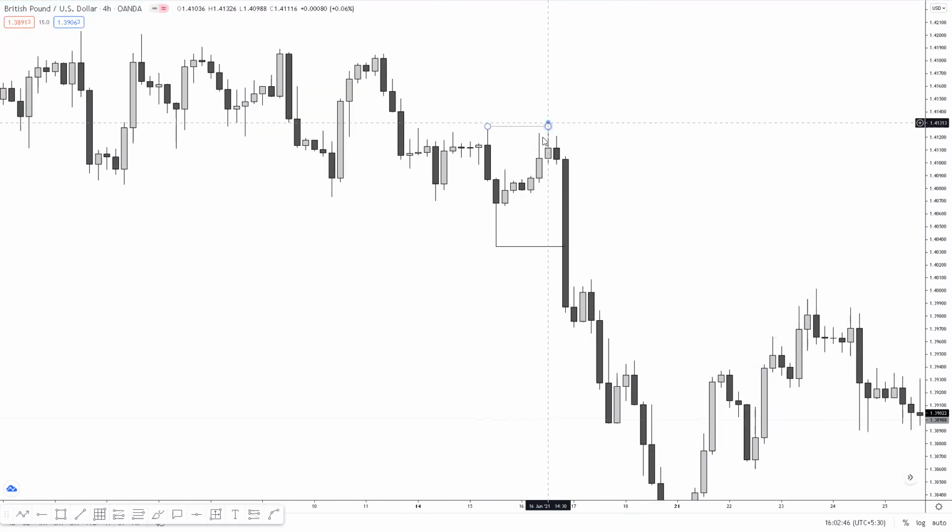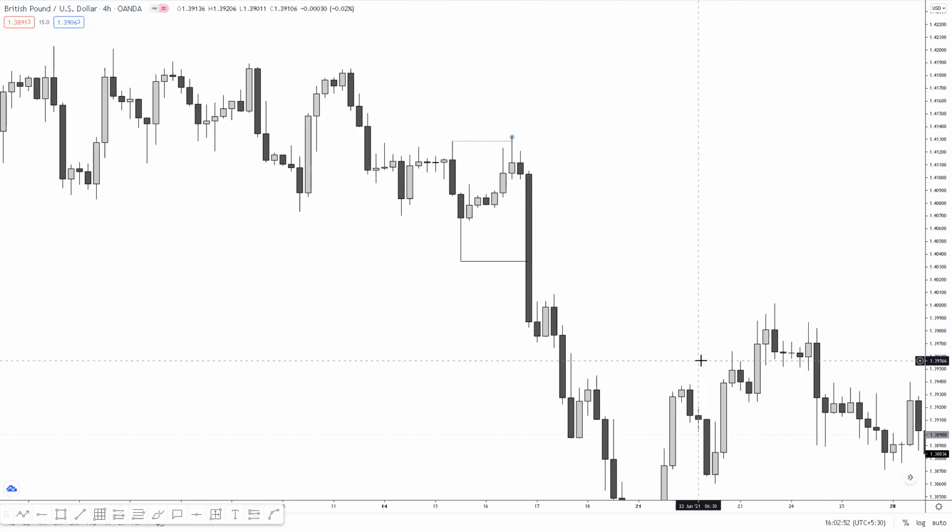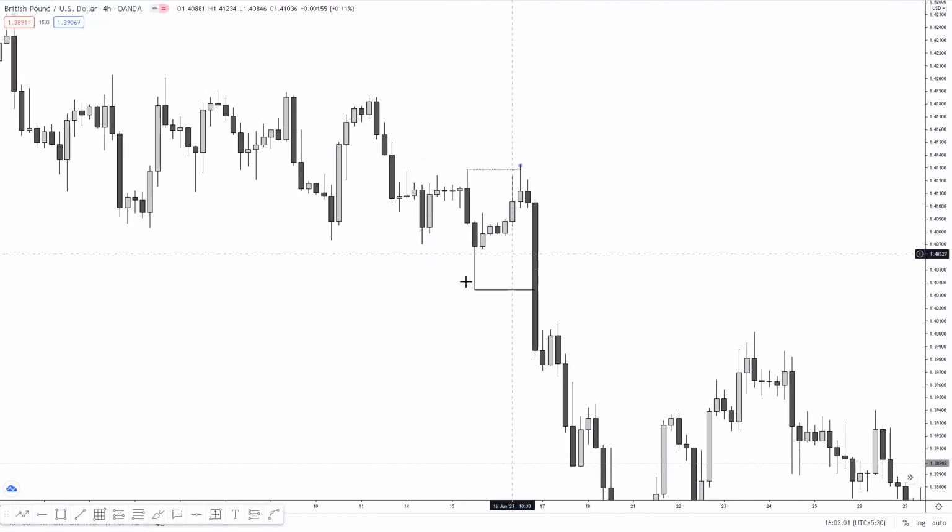Price just goes up and then it shoots back down. So once that happens, price will always come back into the breaker right here. You know the breaker block, right? Price will come back into the breaker block because this is where they started buying. This is where they put the buy order, and this is where they put the selling order.